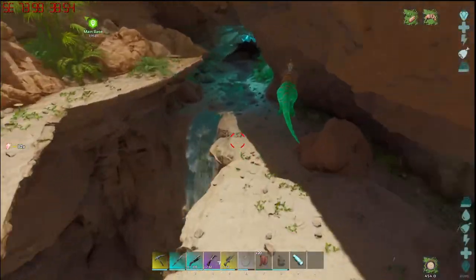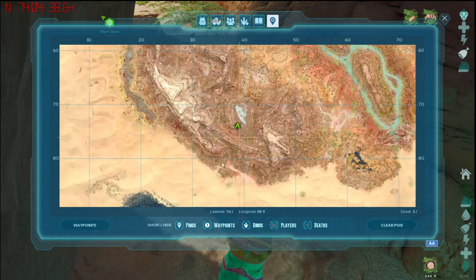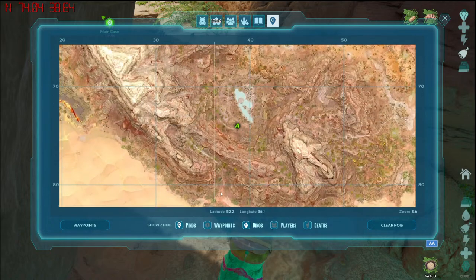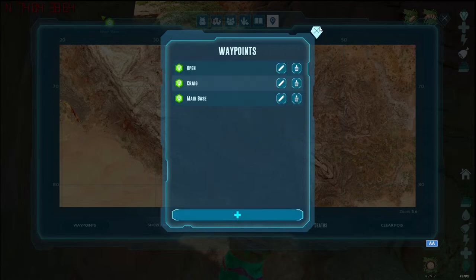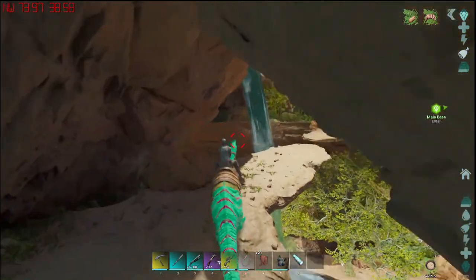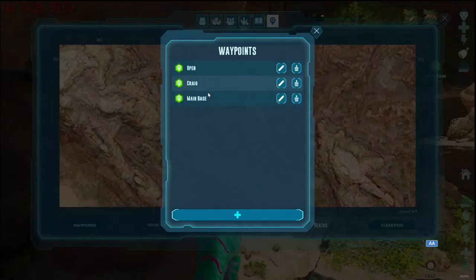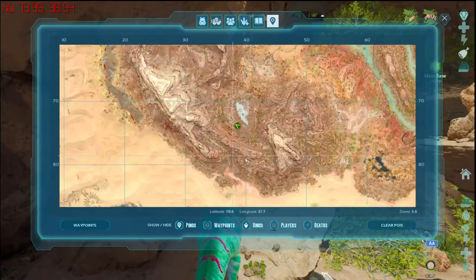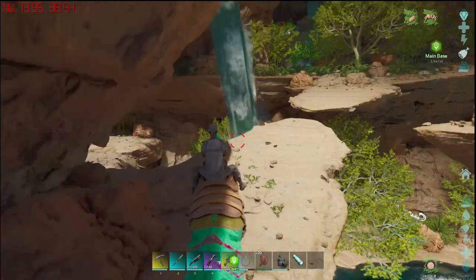You know what I'm gonna do? Because I have a feeling I'm gonna get lost. So let's go not this way. Let's go this way. Waypoints. We're gonna add one right where we are right now. And so I'm just gonna call this open. So we'll see, hopefully. Go back to that quick. Did it actually work? Yeah. Where did it go? Oh, I turned off waypoints. Derp. There we are. So that's working.